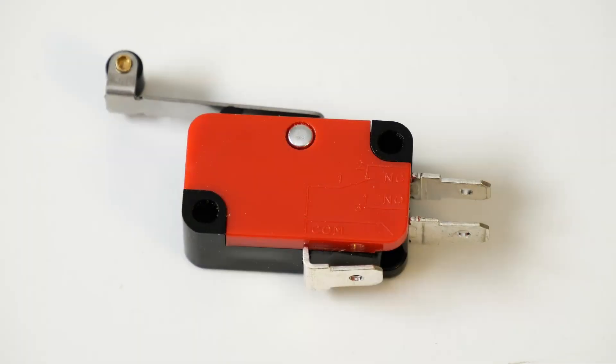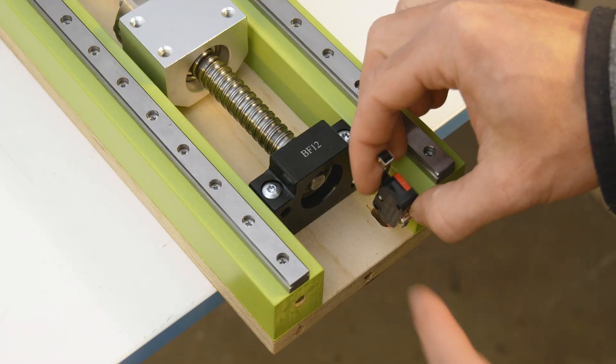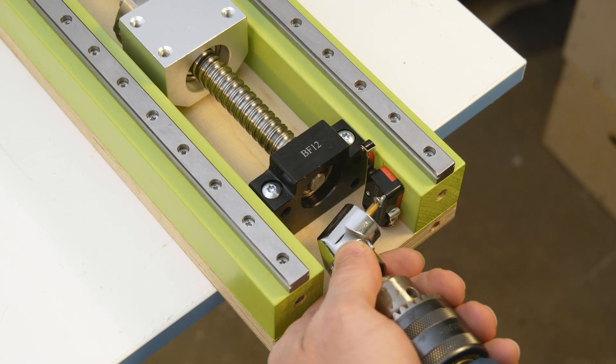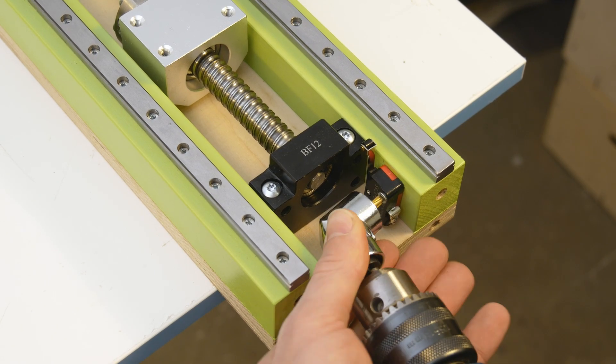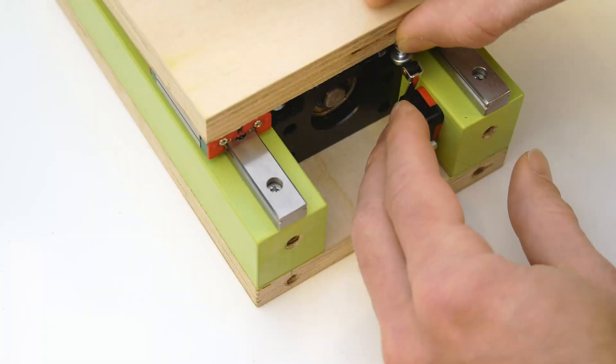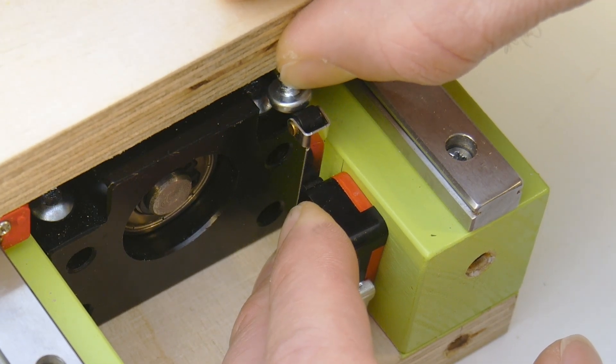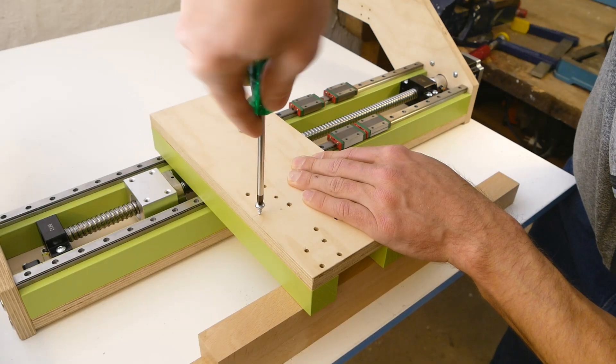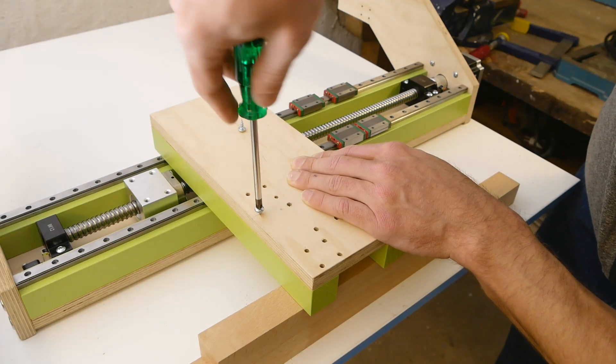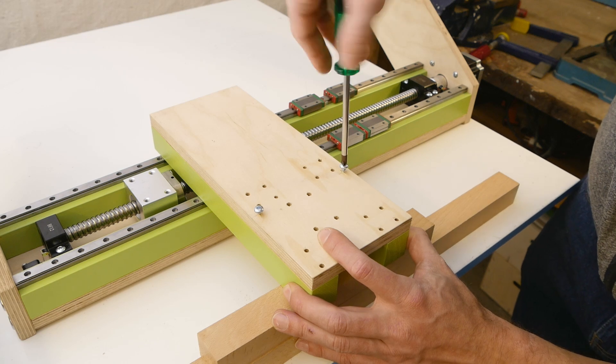One topic I haven't talked about yet are the limit switches. But I had planned to install two per axis to secure against over travel and having the option to use them as homing switches. I installed them right next to the end supports of the ball screws and routed the short length of cable to the back of the gantry for an easy connection later on. With round head screws on the back of the corresponding axis I was now going to be able to trigger them. So I worked out the exact locations and put in the screws. This turned out to be a really practical and almost invisible solution and worked out really well.